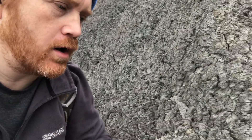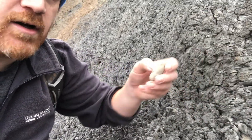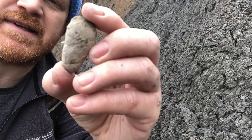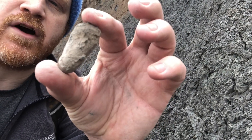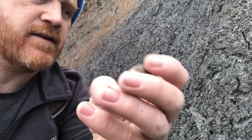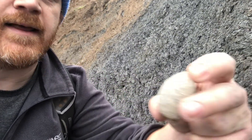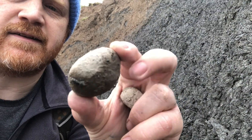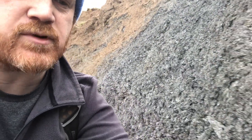I'm still in the same area where I found the nodule and I've just found a couple more. Like I said, I take these home to crack them because it's just better — if there is anything in there you're not going to lose it if any parts fall on the floor. I take those home. Like I say, sometimes there are shrimp inside and Speeton is quite well known for it. So hopefully we'll get some shrimp out of these.